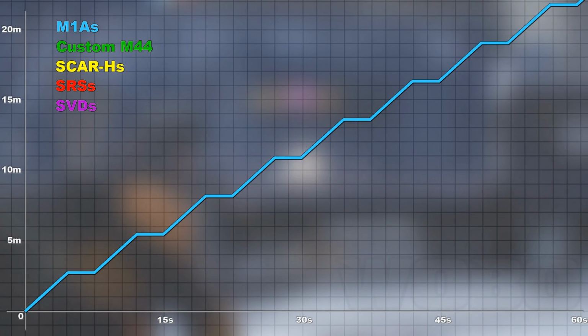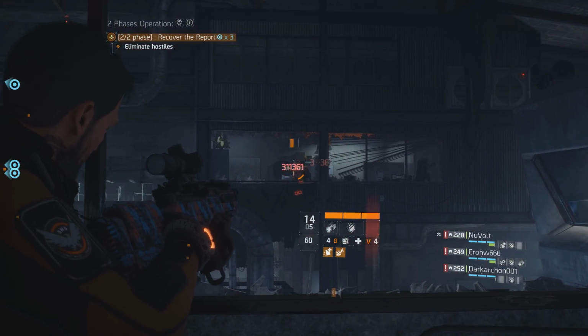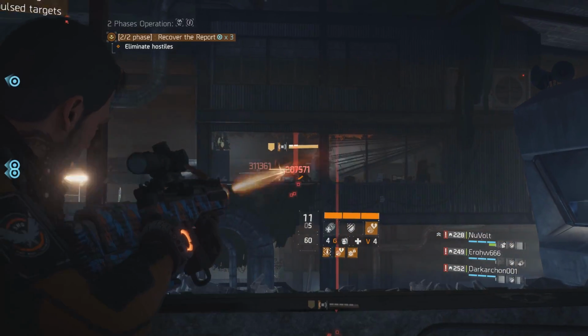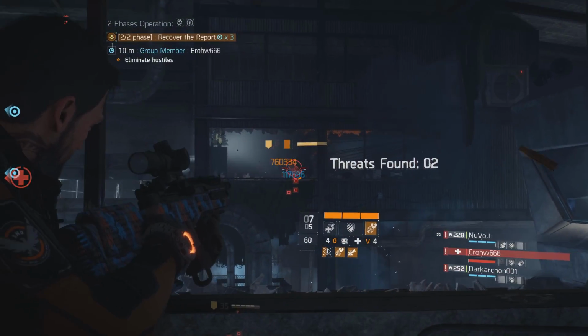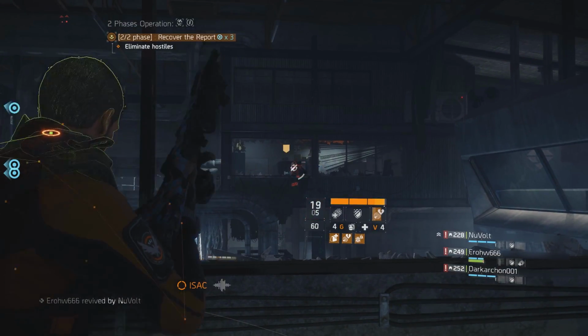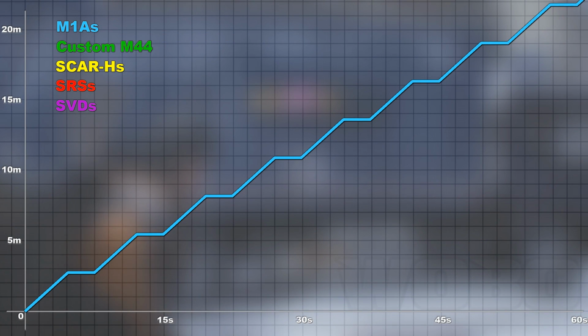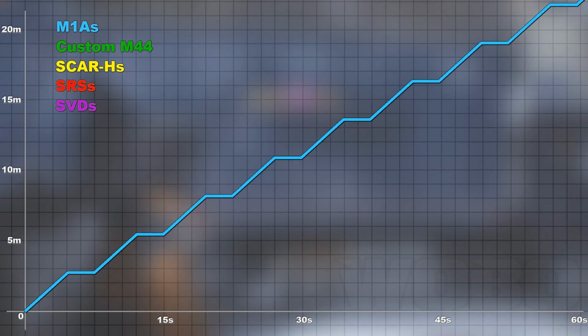The M1As, as you can see, pump out insane amounts of damage, but in this patch the M1A received an accuracy nerf and does have some competition in this patch, which we'll get into later. For now, even though the M1A can fire at 300 RPM, I've knocked it down to 200 RPM to make it more realistic based on tests, and that's including the capable weapon talent, but even with that change, the M1As are literally off the chart.